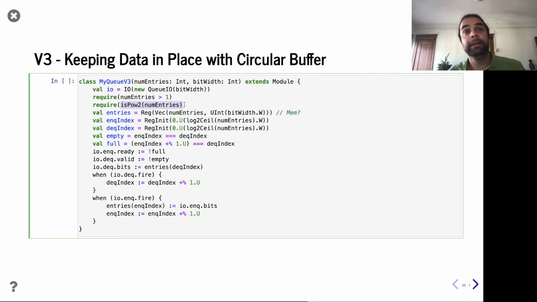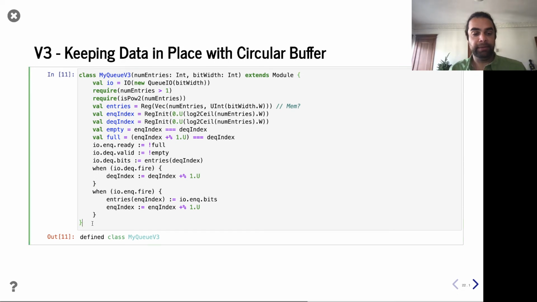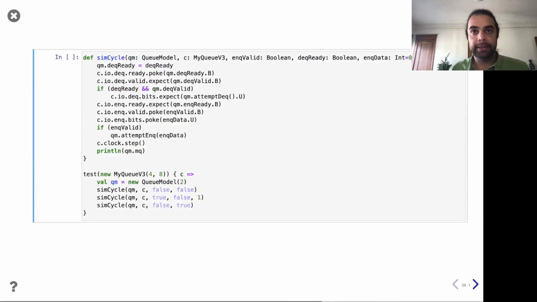For now, we're going to keep ourselves simple and get some functionality improvement, like using this memory and keeping data at rest, but also put some constraints on there. We were willing to sacrifice an entry in order to detect this empty versus full problem. And we are also willing to constrain ourselves to a power of 2 number of entries because that's going to make it easier for us to get going. On the whole, this thing is actually looking a little simpler. This is the Scala code. Okay, we can go ahead and define it, and let's go run it.